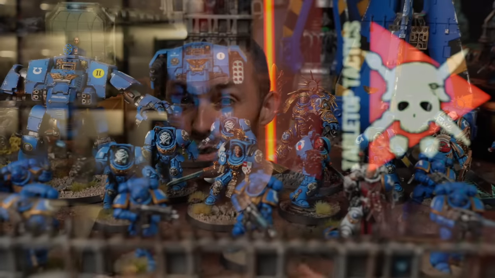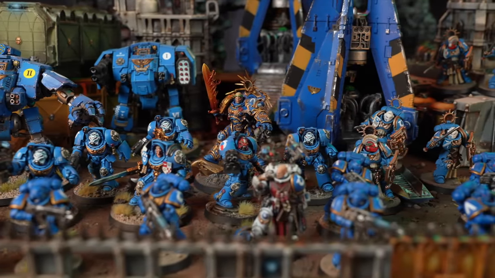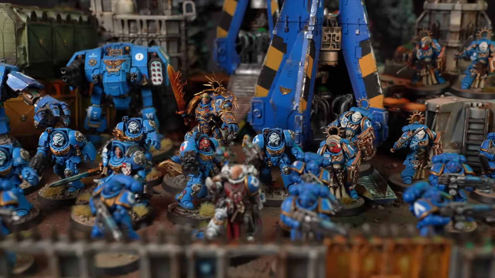That brings the list to 2,000 points on the nose. So I've got a couple of support Dreadnoughts in there. I've got some combat units with the Blade Guard and deep striking in via drop pod. But will it be shocking and awesome enough for the Black Legion, or will I crumble before them? Let's see what Beard's got in his list.